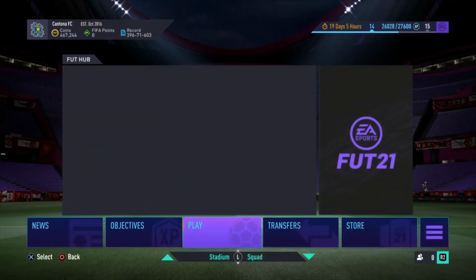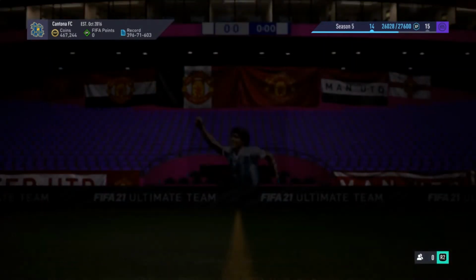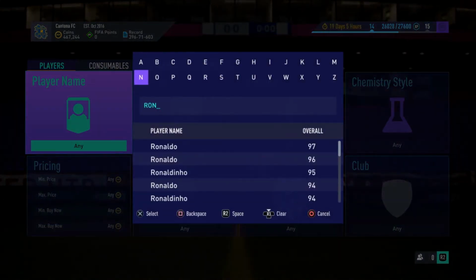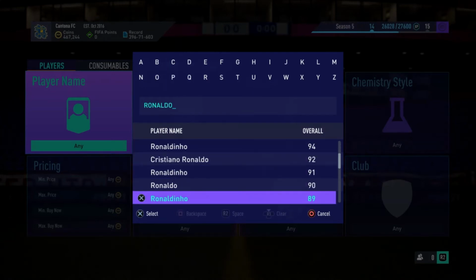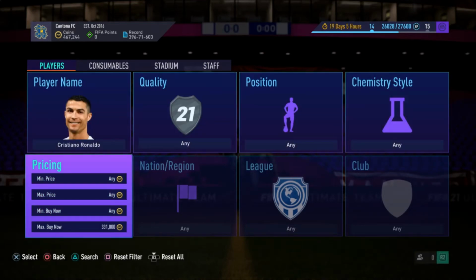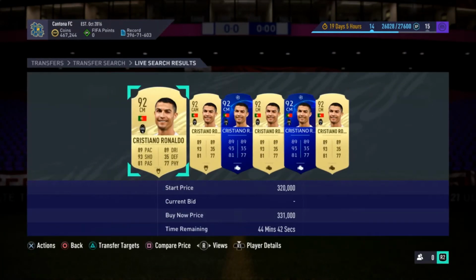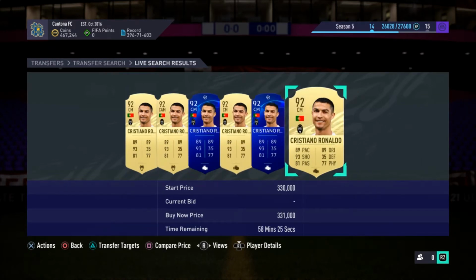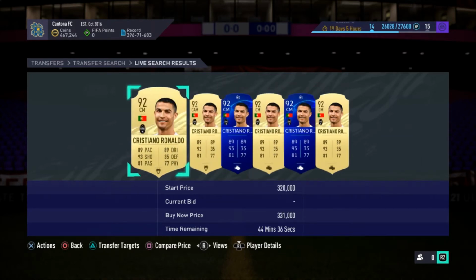Now, in terms of the market and investing, if you have any in your club, you want to get rid of your meta cards at the moment, such as your Ronaldos, Mbappe, Neymar, these kind of players. Because this FIFA is very different to other FIFAs, because normally before Team of the Season, Cristiano Ronaldo last year and the year before was still sitting at like 1,900,000. He's 330k right now. I bought him about 2 weeks ago for about 600k, and he's nearly halved in price.